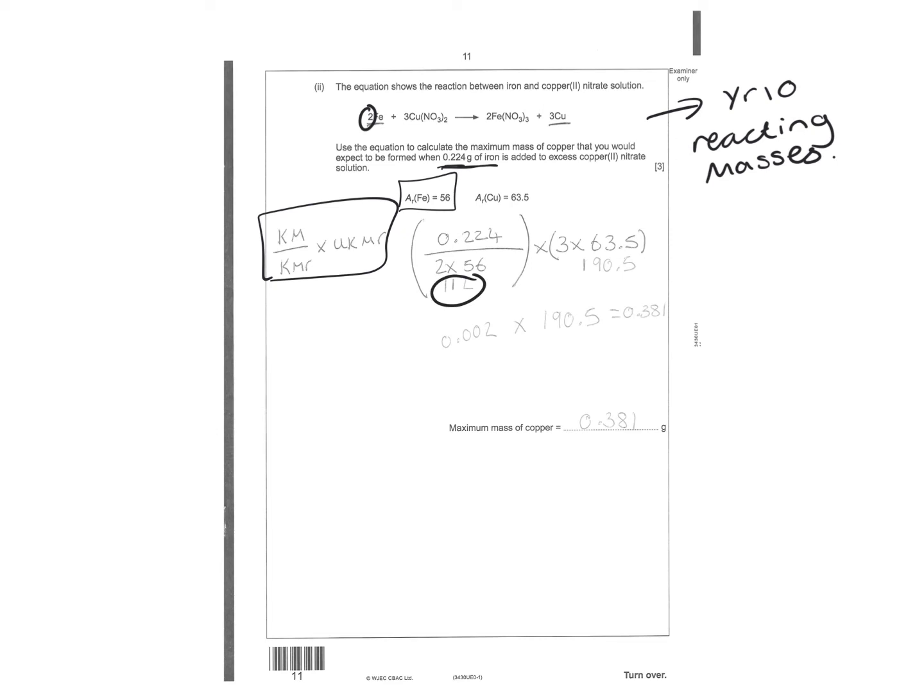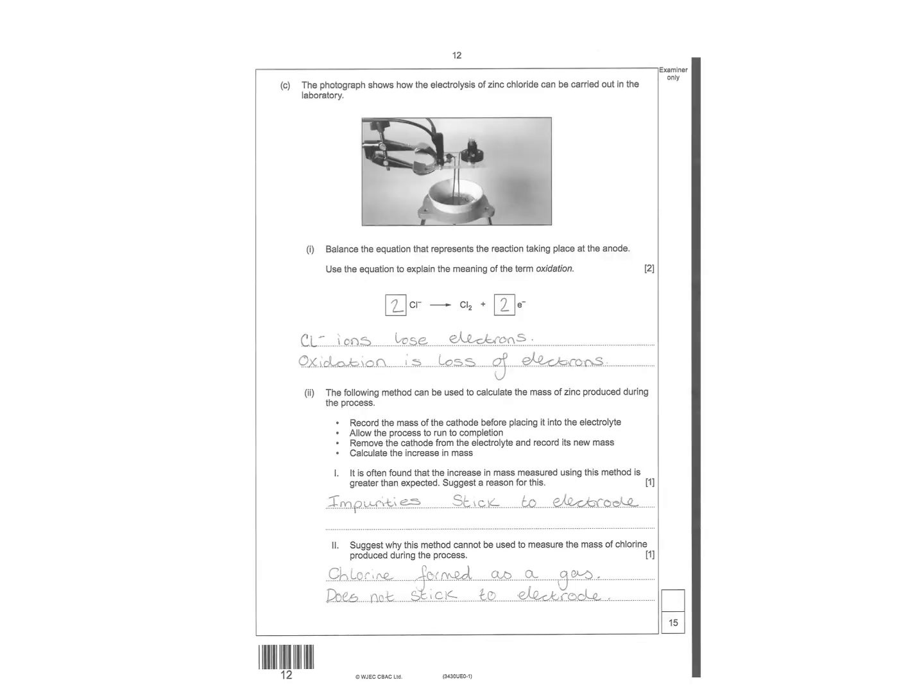And then the unknown MR, the one we want to work out, is calculate the mass of copper. Okay, so you have to do times by 3. So be careful of that. Times it by 3, and that gives you a value by there. That's just that. So do look that up if you need a little bit of help, or come and see me. Balancing this out, so 2 chlorines, that means we need 2 chlorines here, 2 chlorines here.